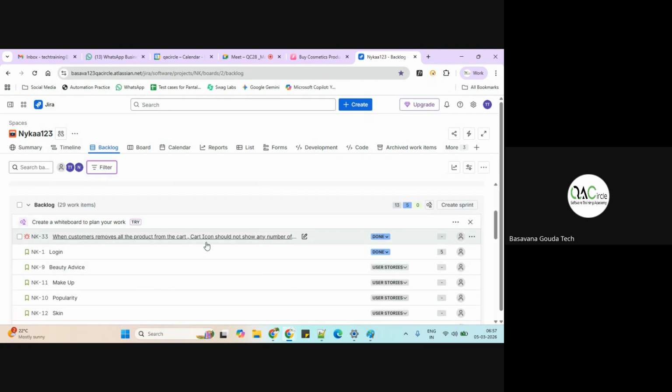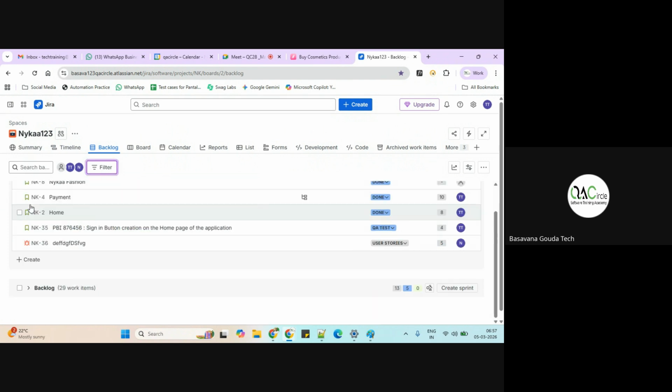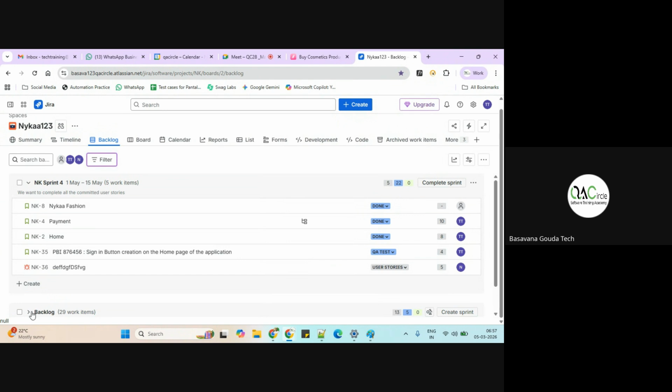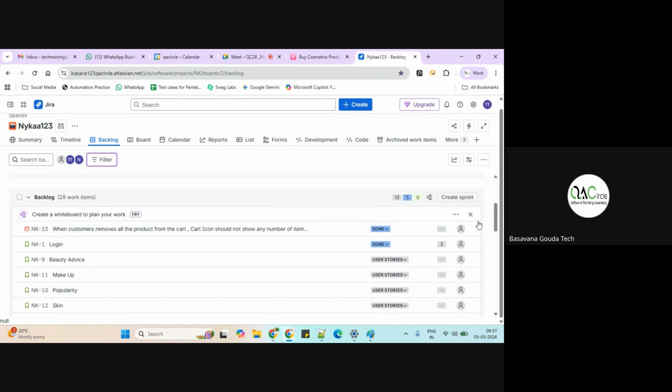We can look at it here. We have an option to filter it out. Where is that filtering option? Usually we will have this option.